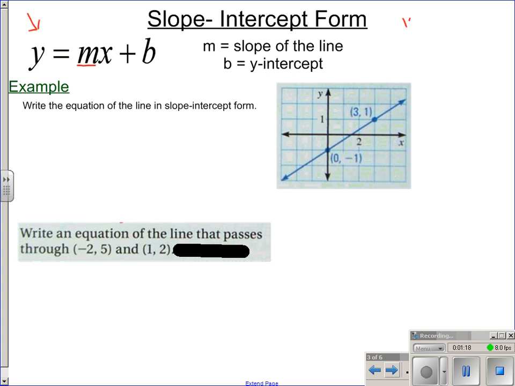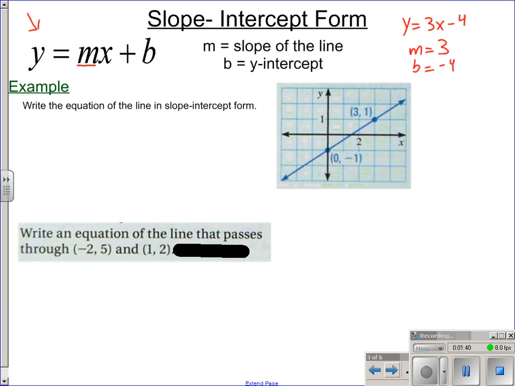So, if we had an equation, y equals 3x minus 4, the slope is a number, okay? It's just 3. It's whatever the coefficient of the x value is. Do not put the x there with the slope. That has nothing to do with slope. Slope is a ratio. It's a number. All right. The y-intercept is at -4.